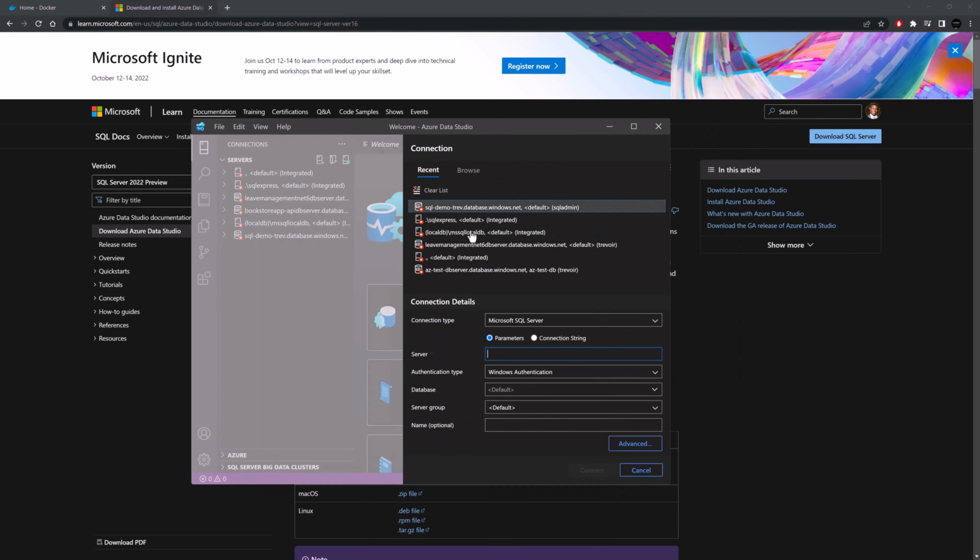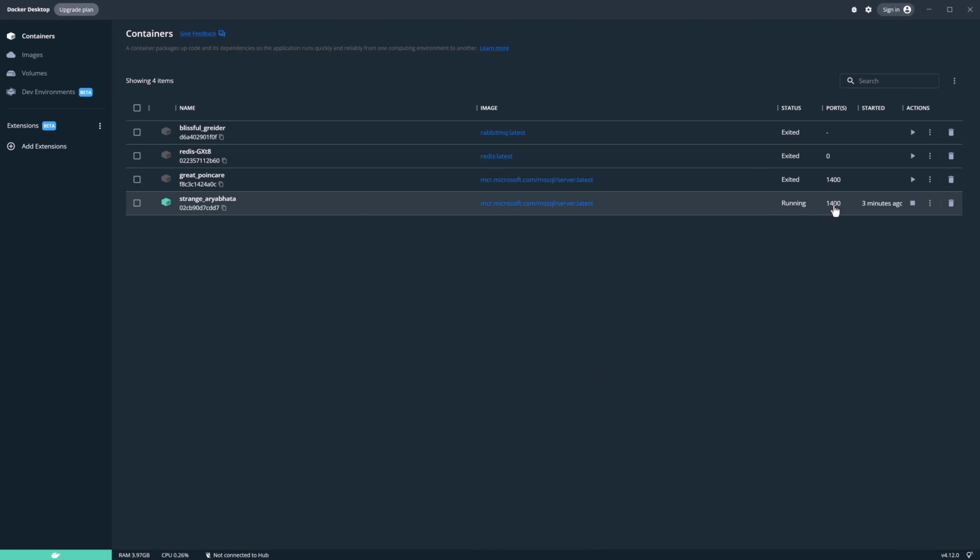So you can see I've connected to quite a few databases over the time. But here I'm going to connect to Microsoft SQL Server, and then the server here is going to be localhost, comma, the port that you specified. So in my case, I specified 1400 on my port. You might have specified 1400 as well, or whatever it is that you specified when we said the container should run. And if you don't remember, you can just go back over and look.